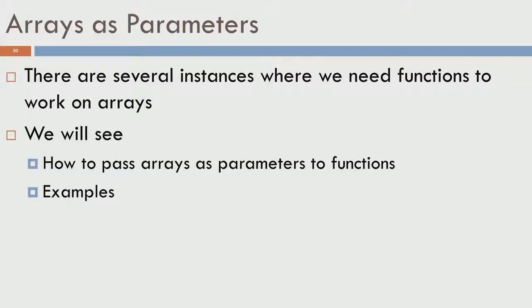Now, let us look at this larger picture. So, I showed you how to do pass by reference for this small thing. We also did this earlier for quotient and remainder. There are several cases where we need functions to work on arrays. So, let us say I give a list of numbers in an array, and I want you to find out the largest of the numbers, or I want to put it in decreasing order or increasing order and so on, and I want a function to do that.